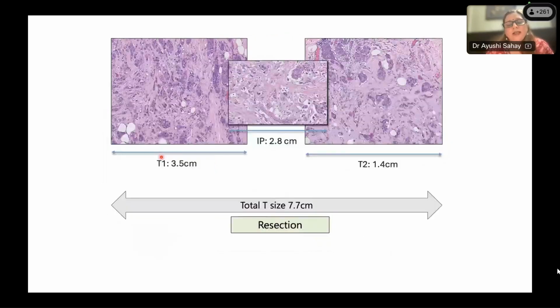While in another case, there were 2 tumors identified, one 3.5 and one 1.4, with an intervening distance of almost 3 centimeter. But here the intervening parenchyma was also showing tumor. So now the total T size became, instead of 3.5 centimeter pT2, 7.7 pT3 in the resection. So you see the importance of the intervening parenchyma, and if you give it in a perpendicular manner, you will be able to see the extension, if there is any, between the 2 grossly identified tumors. So your microscopic T size will become the final T size; you will have to add up the gross dimensions as well as the intervening parenchyma.